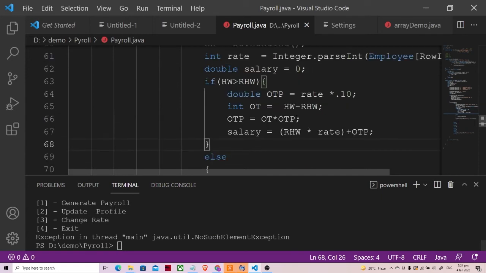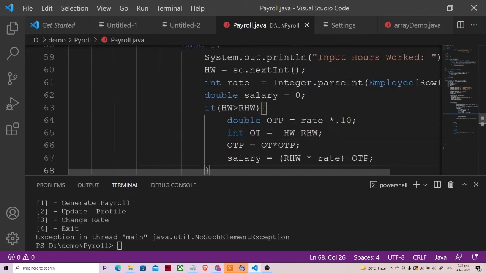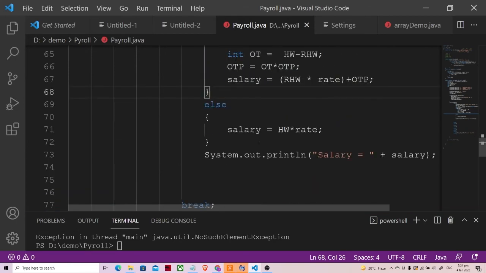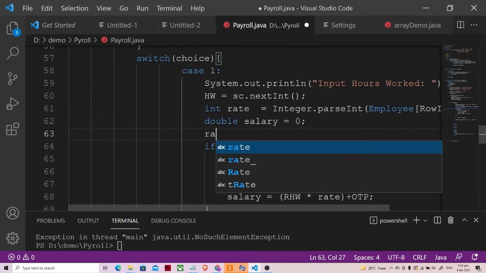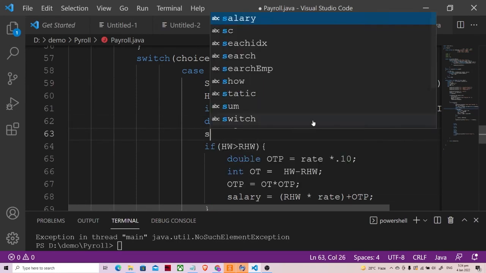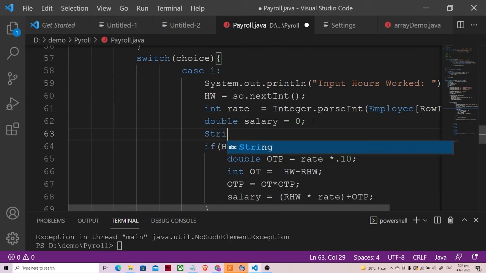Another thing is that we want to make our code identify if it is overtime, undertime, or absent. So we declare a simple variable here, remarks, equal to overtime.